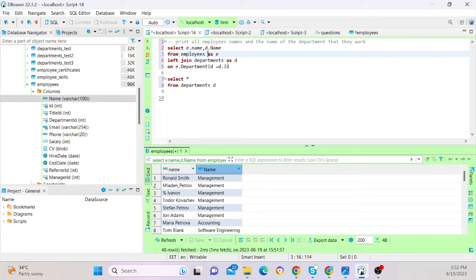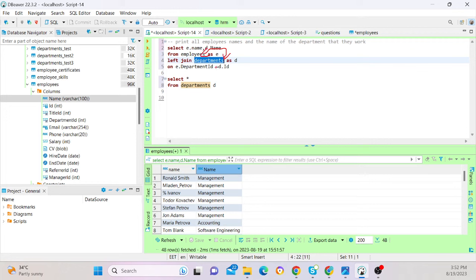The really important part here, when we write the left join, is which table is the first and which is the second, because we choose employees to be the first table and departments to be the second. What is going on if we put them in another order, first in the FROM clause the departments table, and after that in the left join part the employees? What is going on?